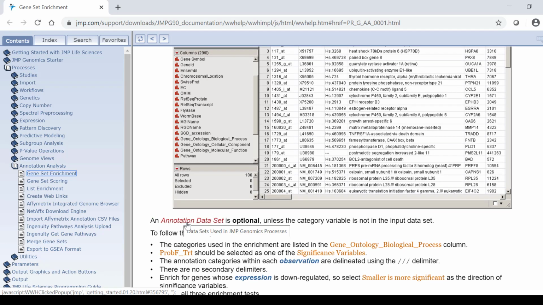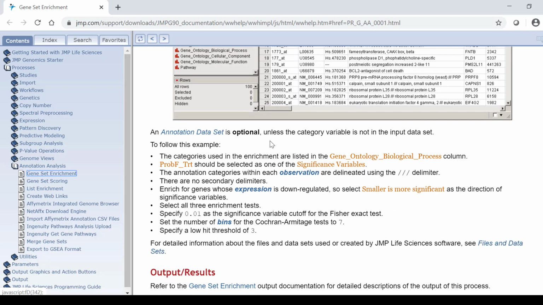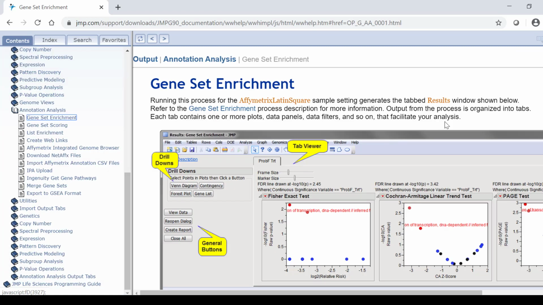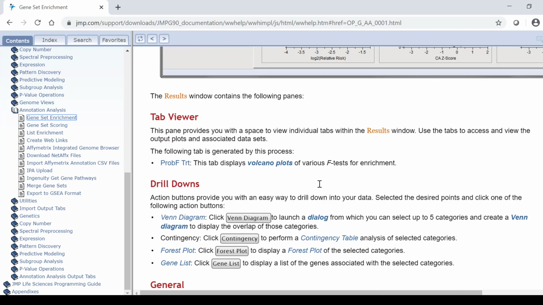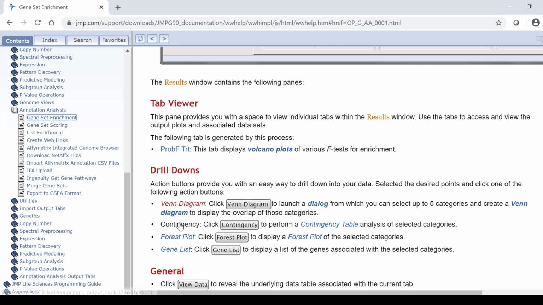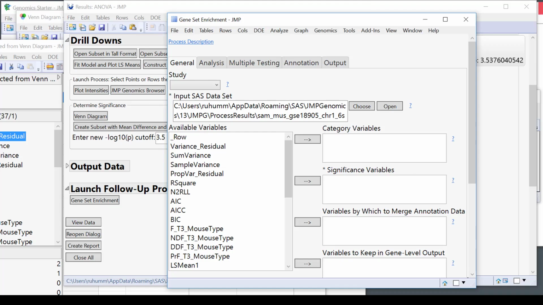If we had more annotation, it would be optional unless we don't have something about the variable in the input data set. If you want to learn more about other processes in JMP Genomics, click on that process description. Also, when you want to see what the output would look like, if you click on the output and results, this is what we would get from running a gene set enrichment. We would get these Fisher exact tests, Cochran-Armitage linear trend tests, and so on. It talks more about the other things we could do from there as well.